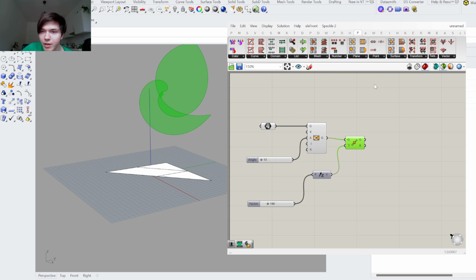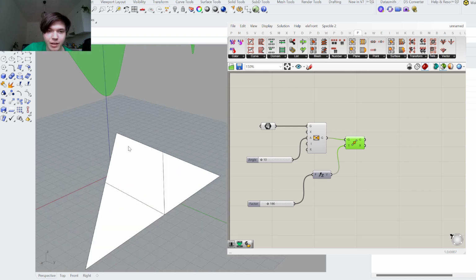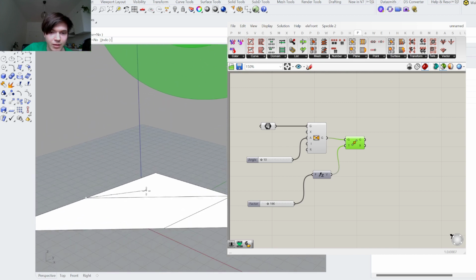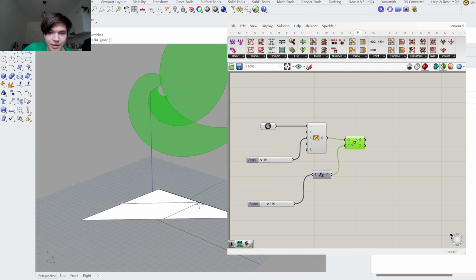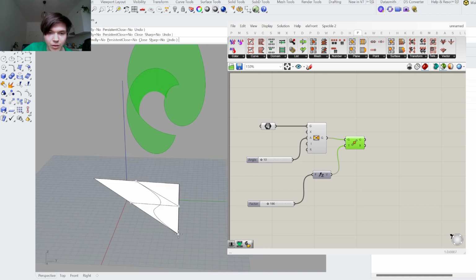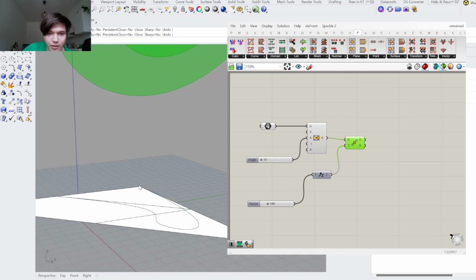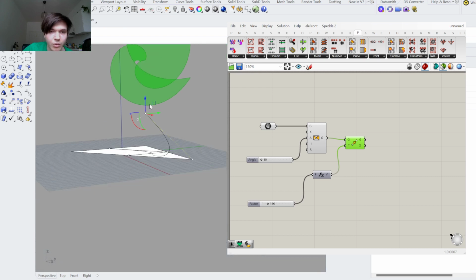Tween two surfaces, tween two consecutive surfaces, tween through surfaces. We could also do that along a curve. So we might indeed do that. I guess that I'm just gonna pick those points, maybe, and then we are gonna do it like this.